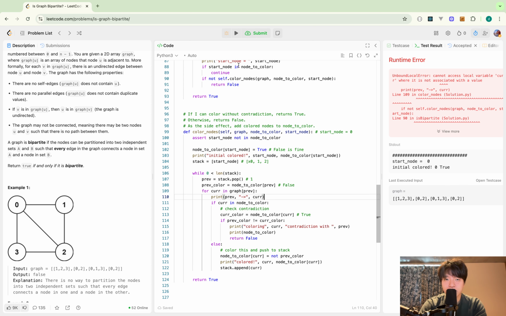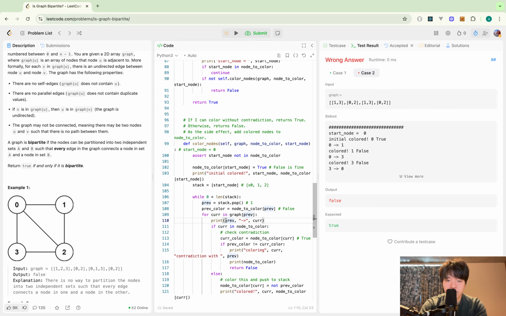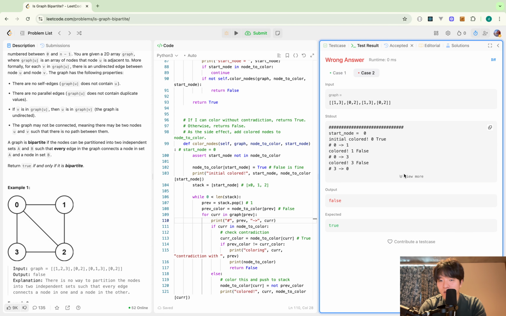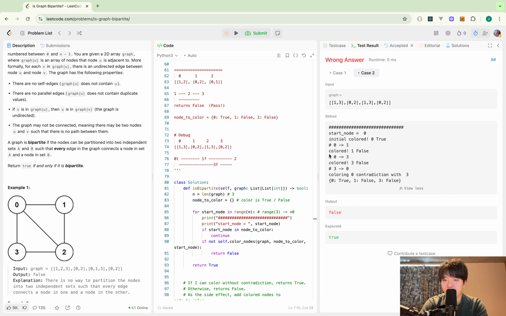Here. So now I can see, I'm checking 0 to 1, and now 0 is true and 1 is false, yes, and 0 to 3, and I find true to false, yes.